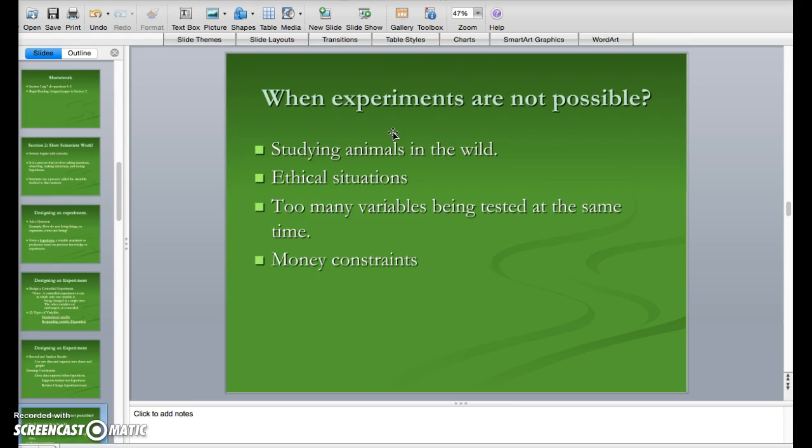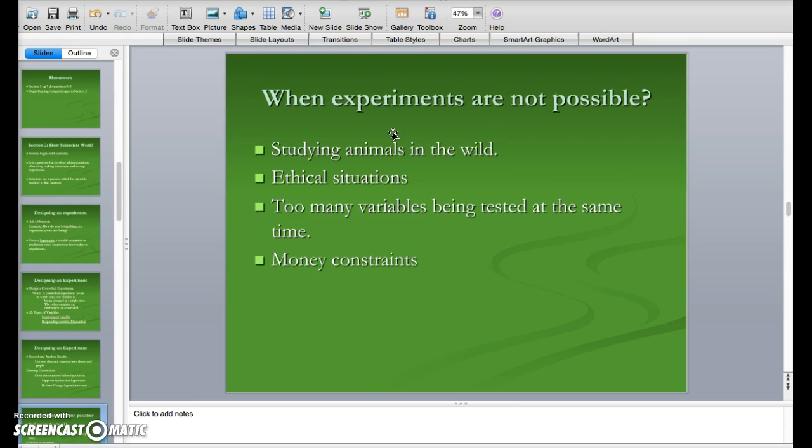If you test more than one variable at the same time, that would not be a true controlled experiment. When you go to test more than one variable, you have nothing to compare what is causing that change in the experiment. For example, if you manipulate two things, one thing being A, the other thing being B, you can't decipher whether it was A or B that was causing that change when trying to compare it to your control group. So it is always critical to only test one variable at a time.